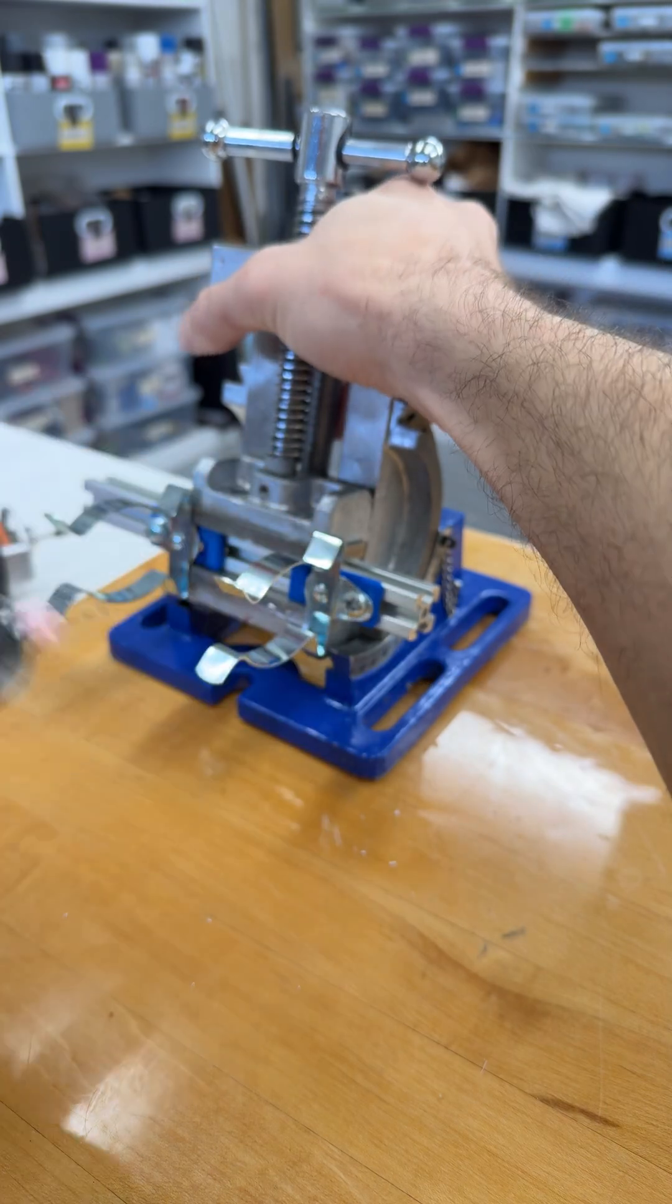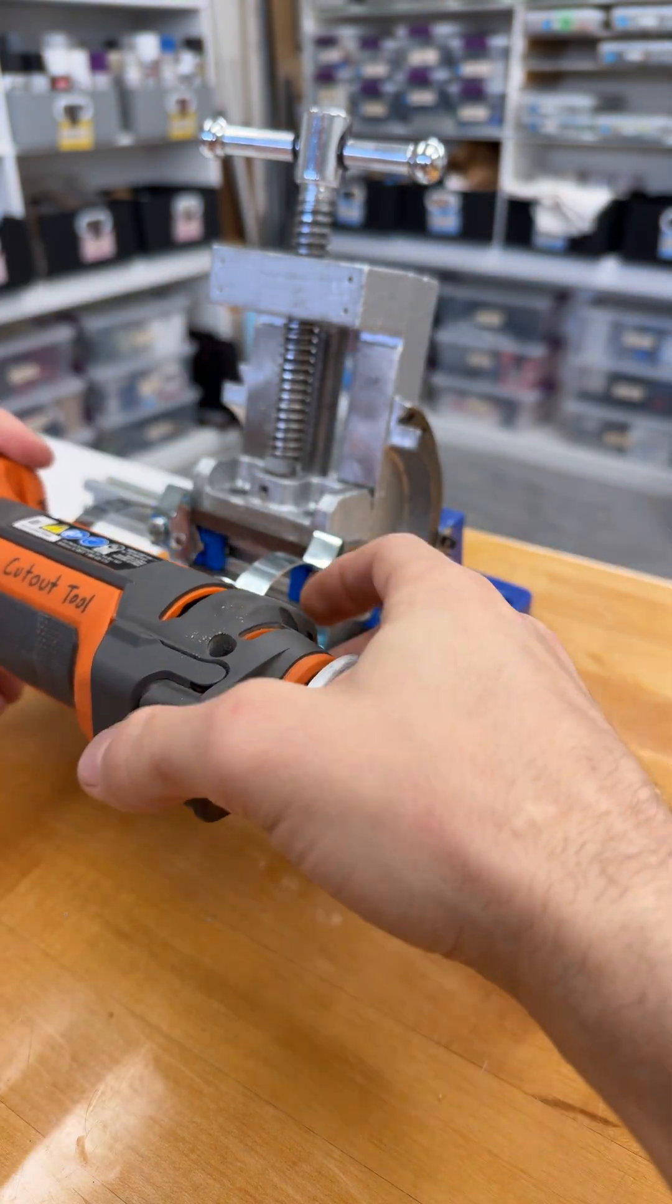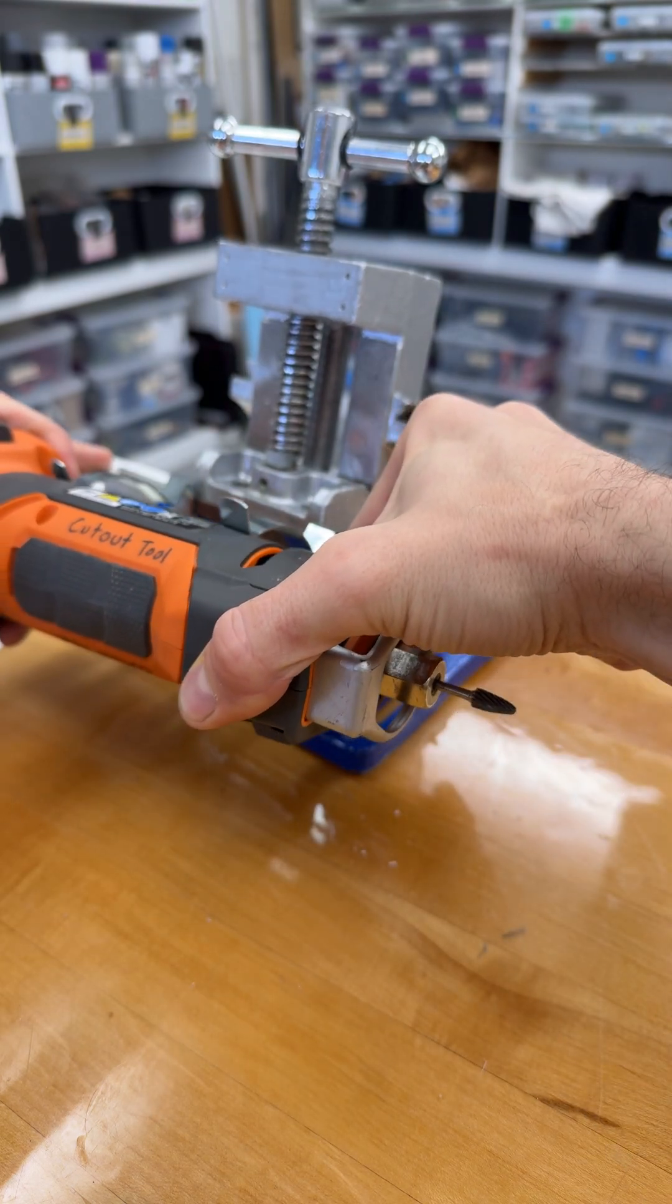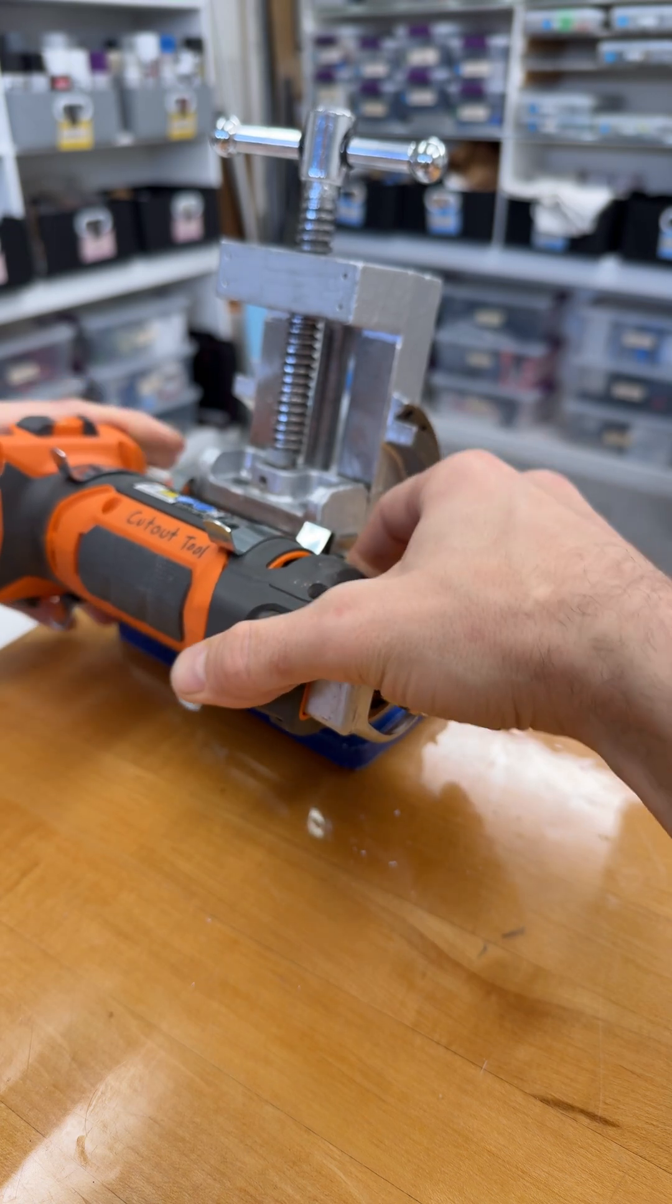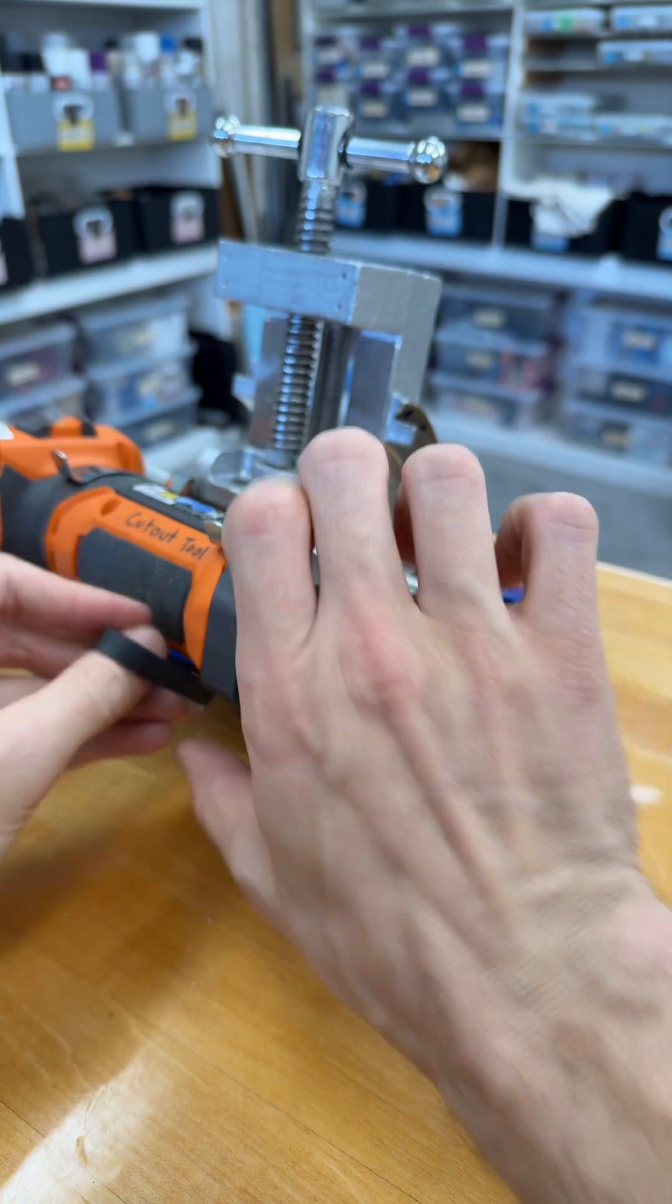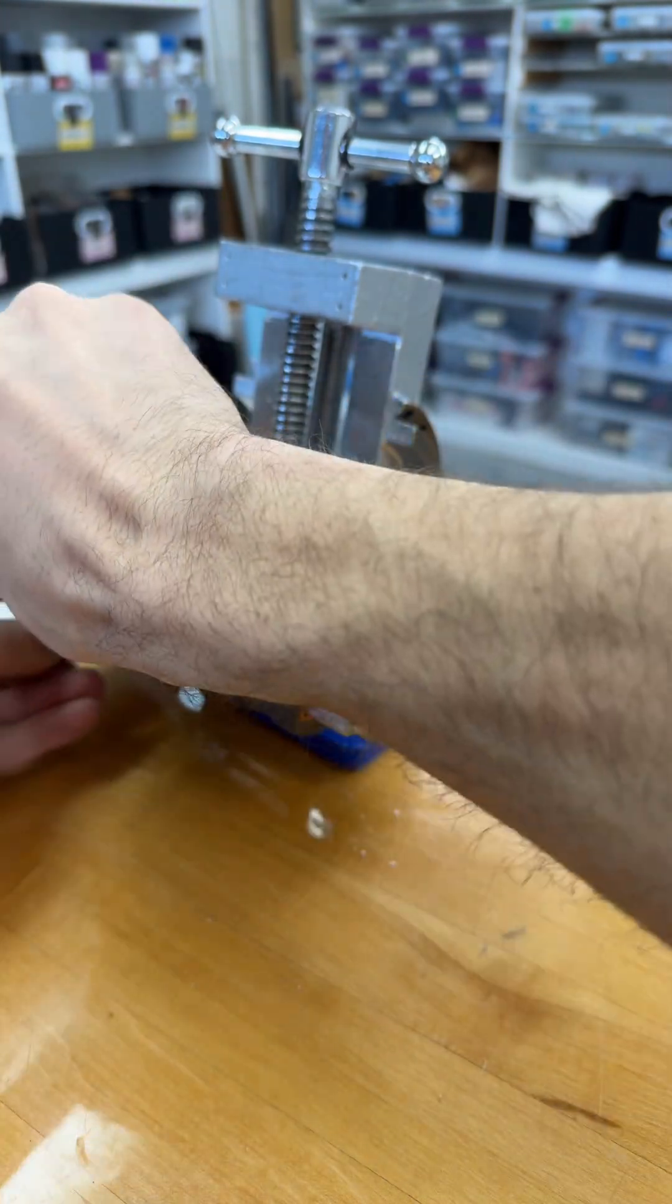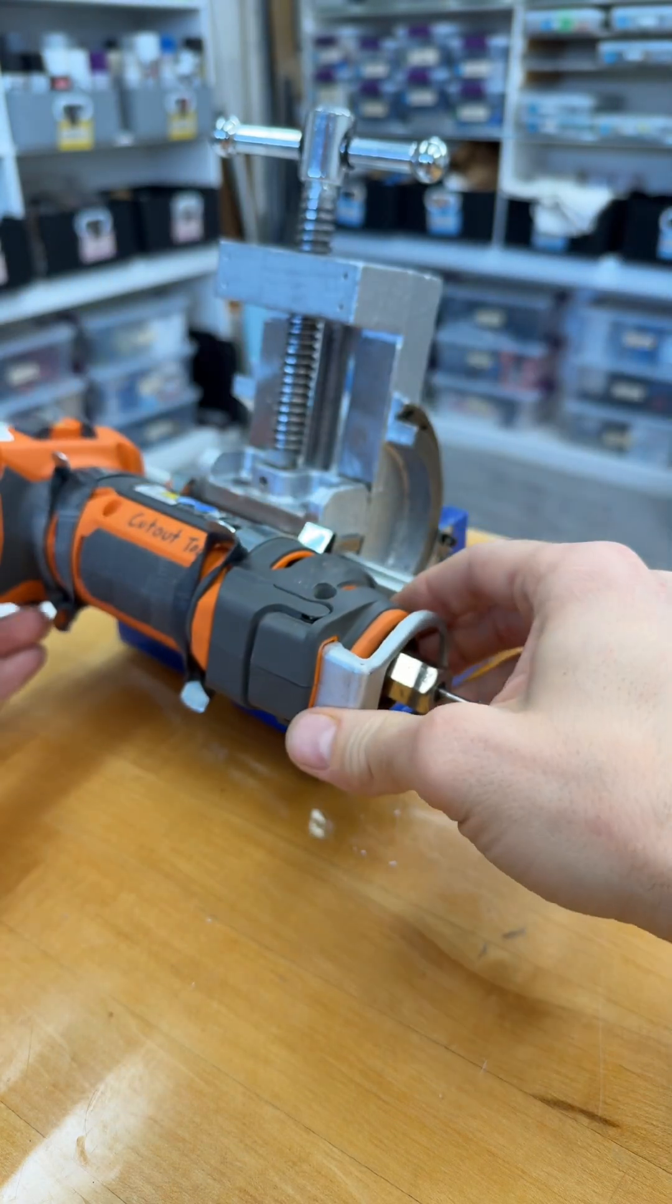Now let's say I want to hold a bigger tool, like this cutout tool, for more torque. I can also mount the cutout tool on the same system. It's fairly steady. We could do a little bit better. We can cinch these down. I'm just using a piece of rubber band, but we can continue to make it more rigid from here if we want to.